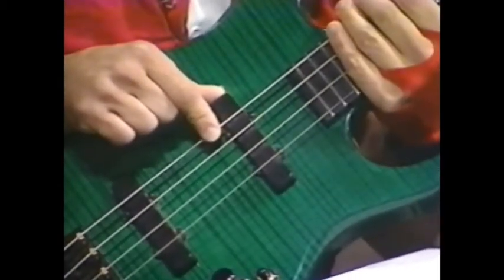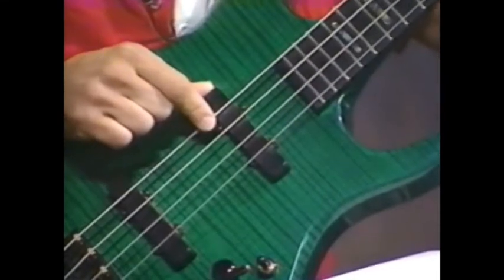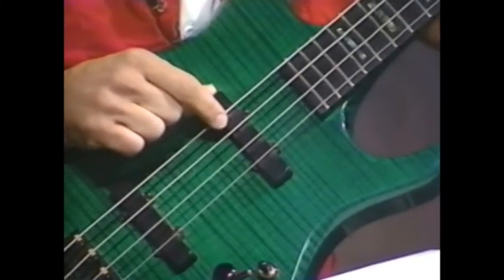Let me angle this a little bit. When you're playing on the E string, for example, just for now, with the left hand, don't even think about looking at it yet. You can do it with the open string, but just so we get some left hand use while we're doing a right hand exercise, fret the fifth note, which is an A note. So it should sound like that.